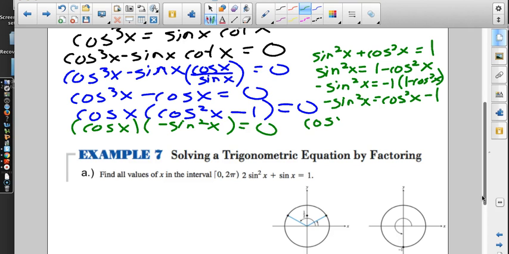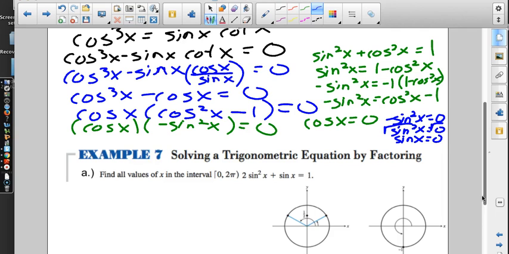So our solutions will come from when does the cosine of x equal 0, and when does negative sine squared x equal 0. I'm going to go after the blue one first. First, we divide both sides by negative 1 and get sine squared x equals 0. Then we take the square root of both sides. And there is no such thing as plus or minus 0. So it says the sine of x equals 0.